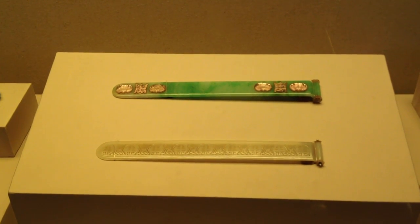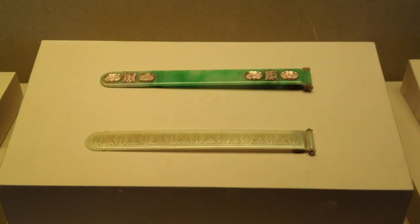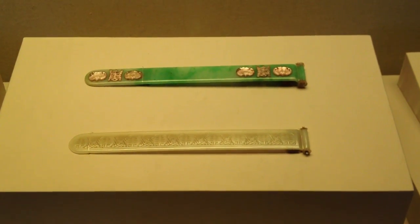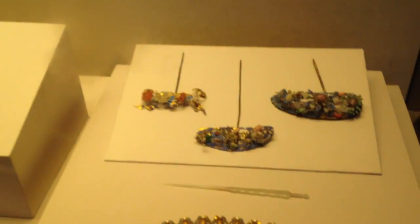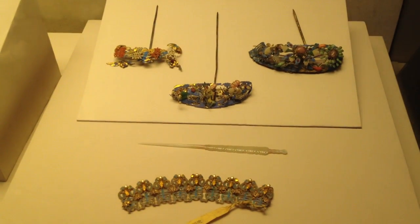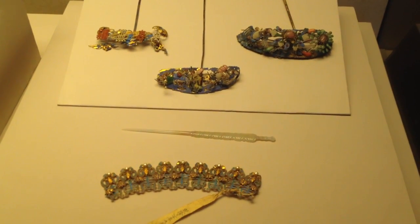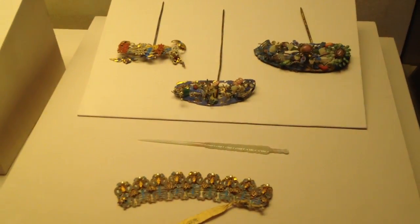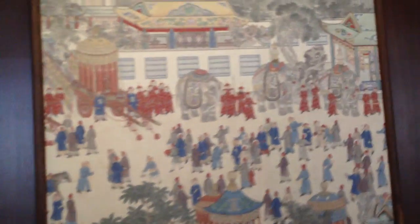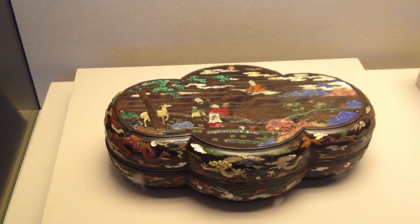decorating Manchu women's hair. The one in front of you is decorated with characters shou longevity, which was in harmony with festival atmosphere. Hairpin with bats and characters Wan Shou Wu Jiang, white jade pendant, Fu Shou, gold gilt headgear inlaid with jewelry and 9 bats. Elephant holding vase. Red sandalwood carved begonia flower shaped box inlaid with mother of pearl in the picture of celebrating birthday.